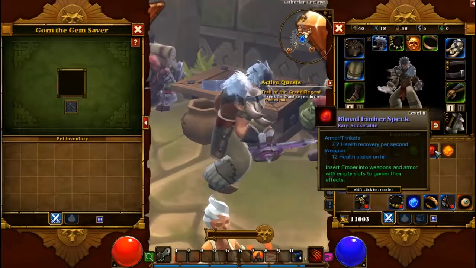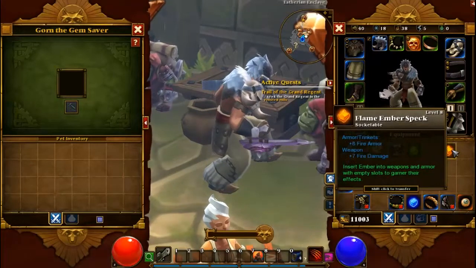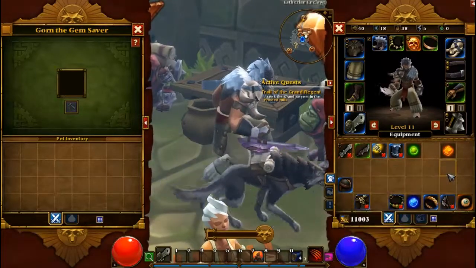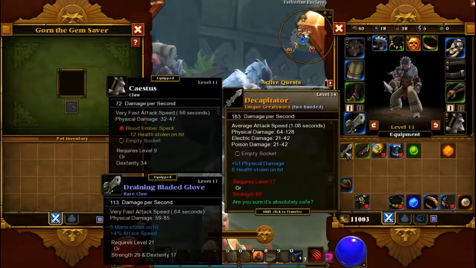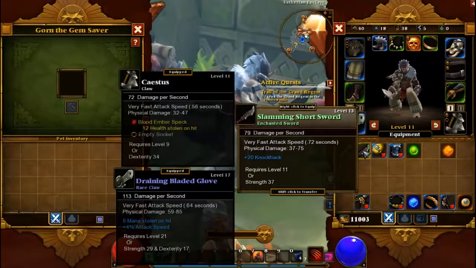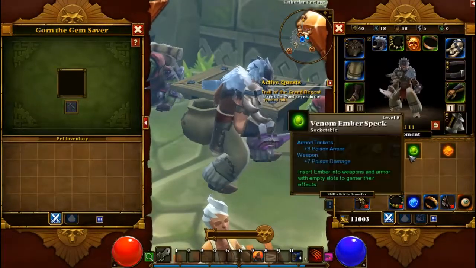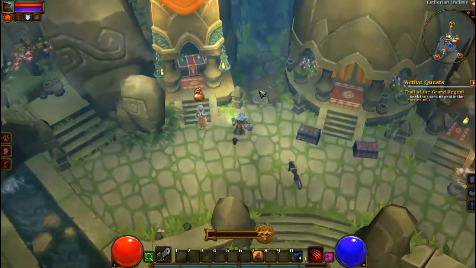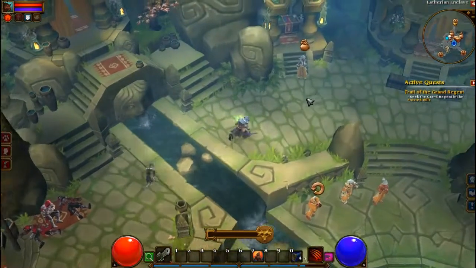So now we can put the Blood Amber spec on this. And, Eye of Stenburn. This is a unique socketable. Oh, the cat. There. Need an ID? Let's just put an Ember spec on it now. Yeah. Okay. This looks good. Good enough, that is. Okay. So, I'm guessing, let's do this.